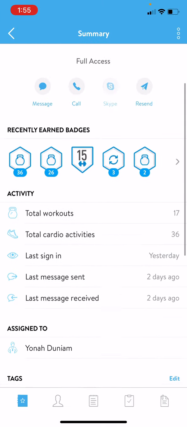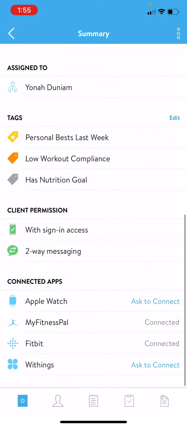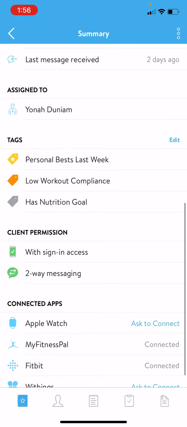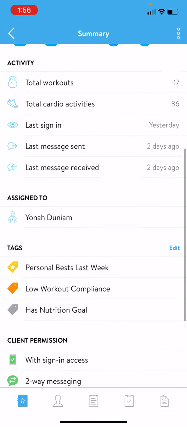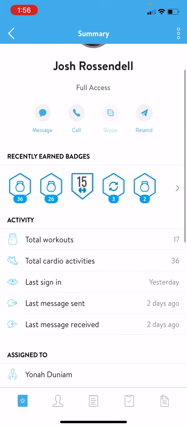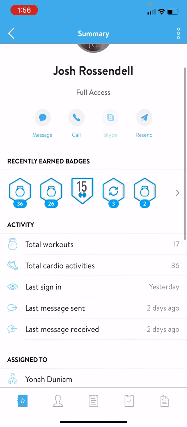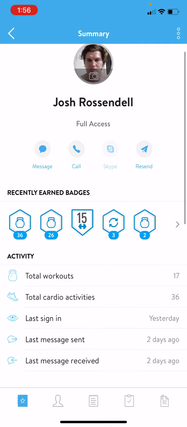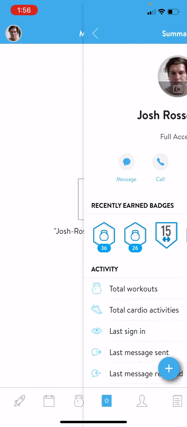And then over here, you've got your settings and whatnot as well. So have a bit of a fiddle around with this. You definitely want to connect MyFitnessPal. If you've got an Apple Watch or a Fitbit, that sort of stuff, connect that up. And then all your information from that can be put into the app as well. You can see a lot of different stats in here. Total workouts, etc, etc, etc.